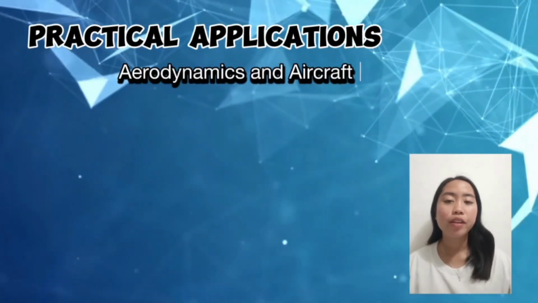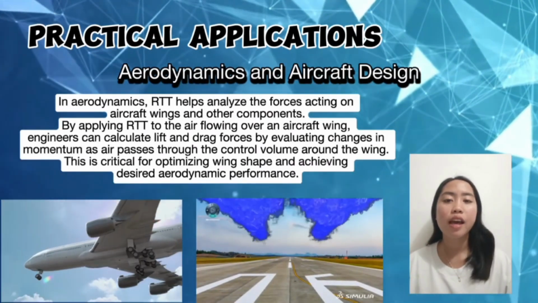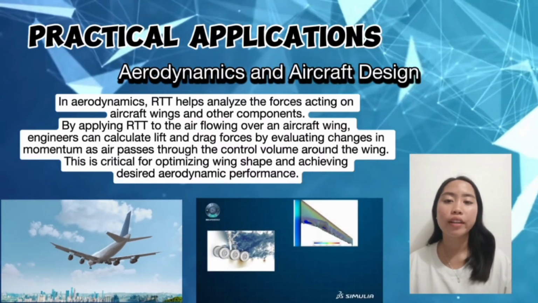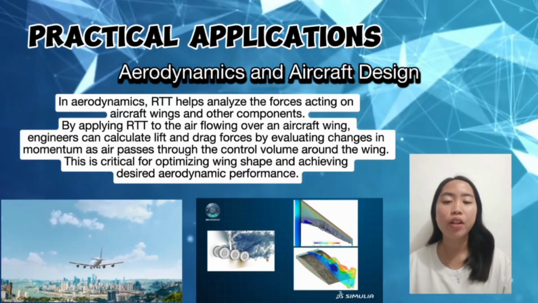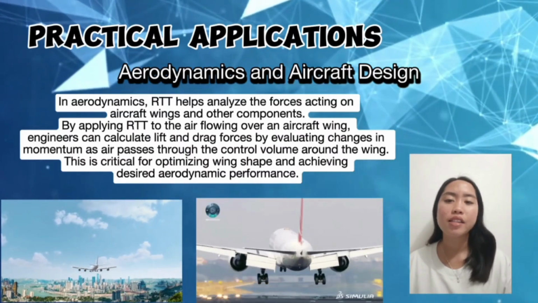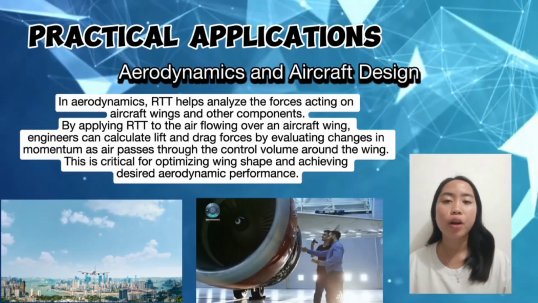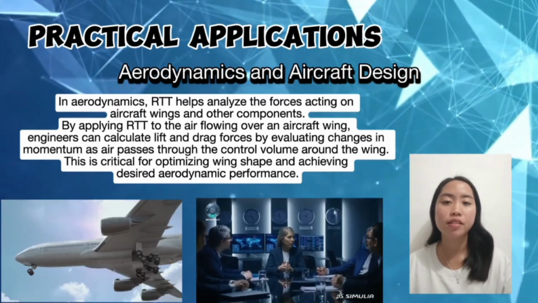In aerodynamics, RTT helps analyze the forces acting on aircraft wings and other components. By applying RTT to the air flowing over an aircraft wing, engineers can calculate lift and drag forces by evaluating changes in momentum as air passes through the control volume around the wing. This is critical for optimizing wing shape and achieving desired aerodynamic performance.